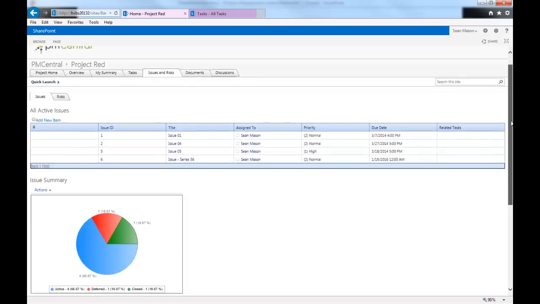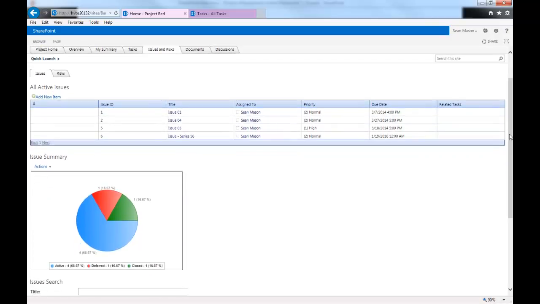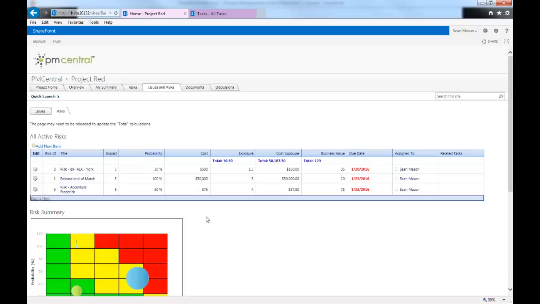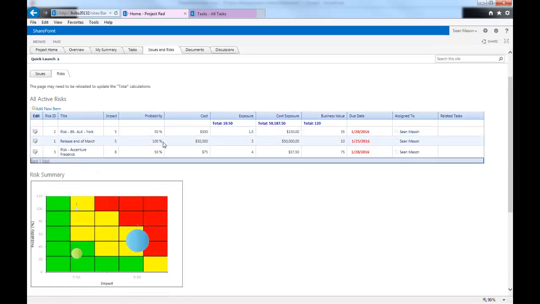This particular tab is divided up sort of 50-50 in regards to issues being the first presented display, where we're seeing the active issues that are a part of this particular project, and then a graphical chart, simply a pie chart, of those items based on their status. So we have 4 that are active, 1 that's deferred, and then we have 1 that's closed. Now, our risks, the page layout is very similar, where we have the active risks at the top half of the page. Those are the 3 items.